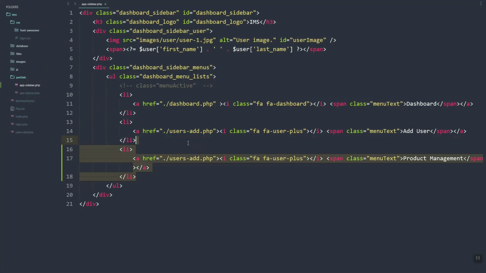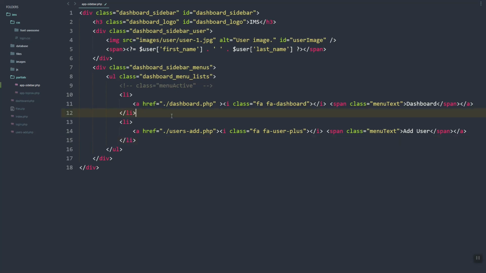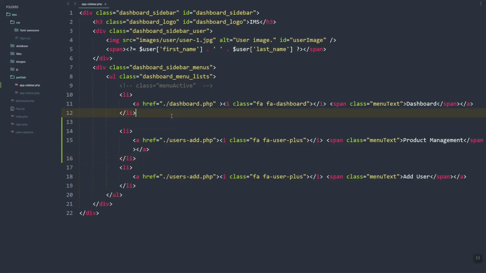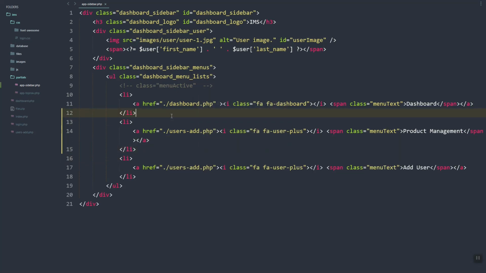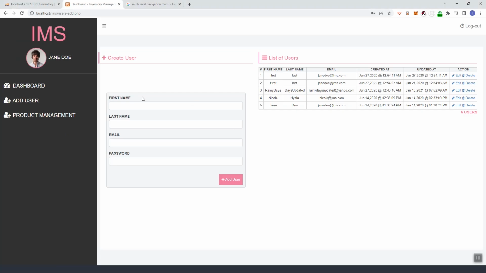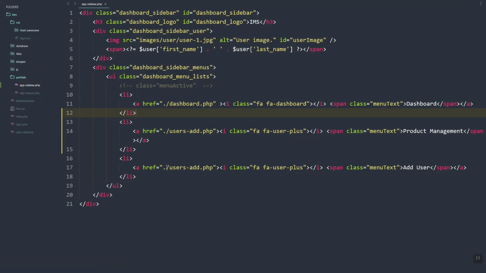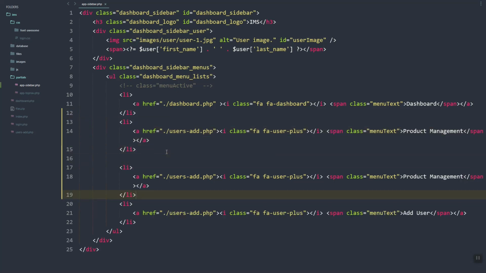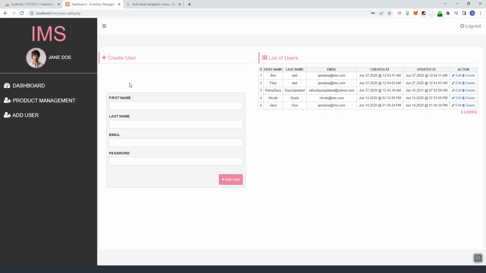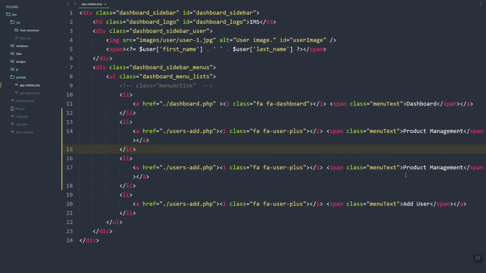Let's just make this one a priority. This product management, and then below is the user. Well, actually we have suppliers, so we can add a menu for handling suppliers. So if we refresh, let's just update this one.